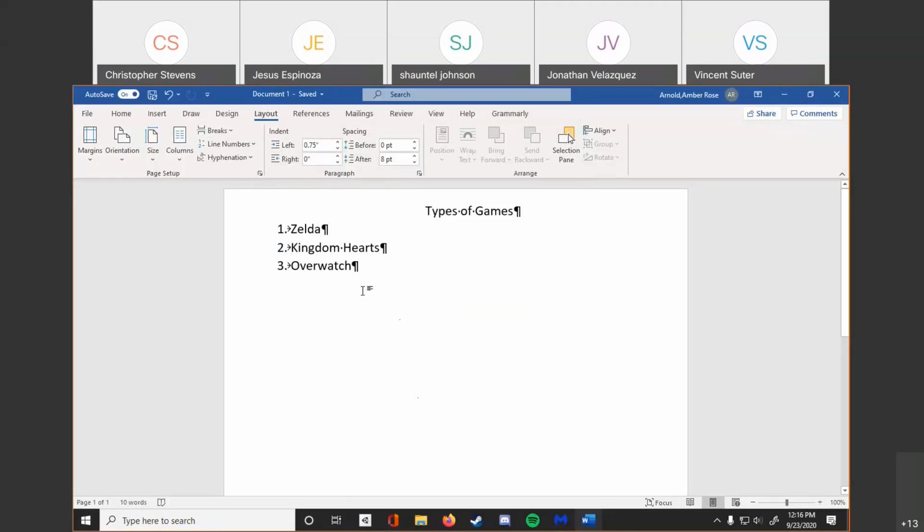So yeah, that's one thing that you can do with the margins. It's very helpful. Gives you a lot more space to work with, or will give you less space if you want to as well. There's other things you can do with the margin, which we'll look at in a moment. But let's go to orientation.